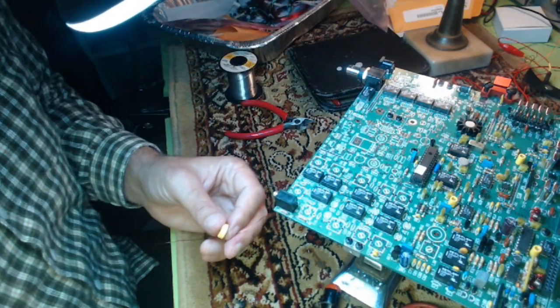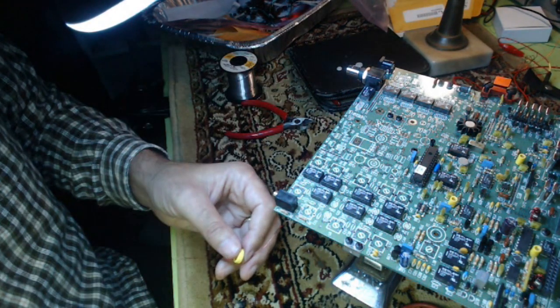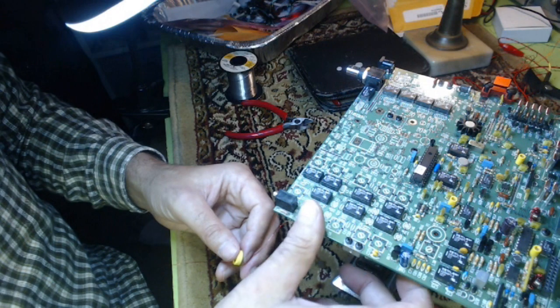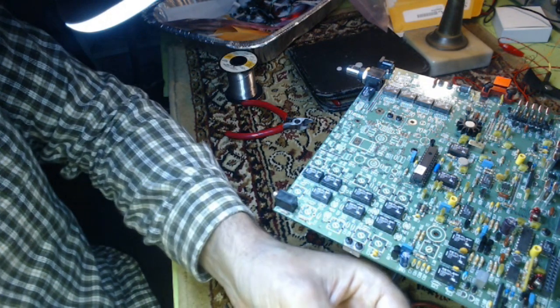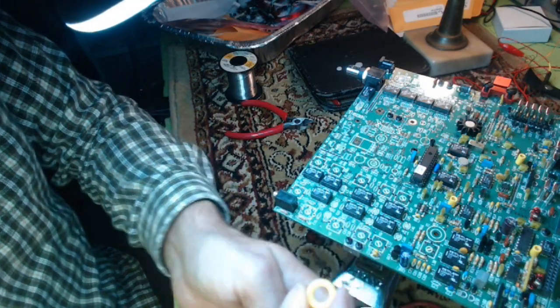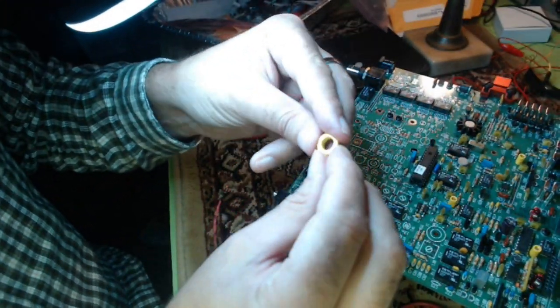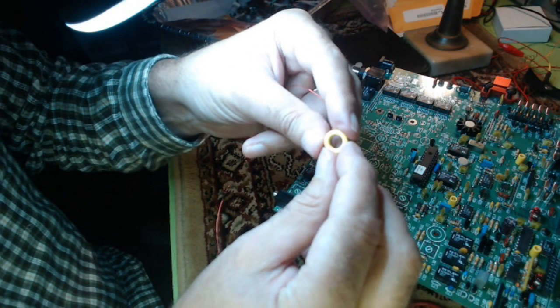Well, hello YouTube. I'm back again with the phase of winding a toroid. I've already wound 3 toroids and put them in the radio. They were simple ones. I chose to videotape one and only one being done because it's tedious and boring and people aren't going to want to watch it.